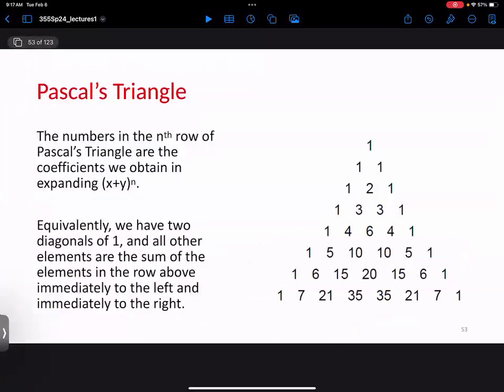Okay, I want to talk briefly about Pascal's triangle. Have you all seen Pascal's triangle? If you have a good calculus class, they actually talk about this in trying to calculate the derivative of x to the n. If we want to expand out x plus y to the n, Pascal's triangle becomes very useful. Basically, each number is the sum of the number above to the left plus above to the right, and it's ones going down diagonally.